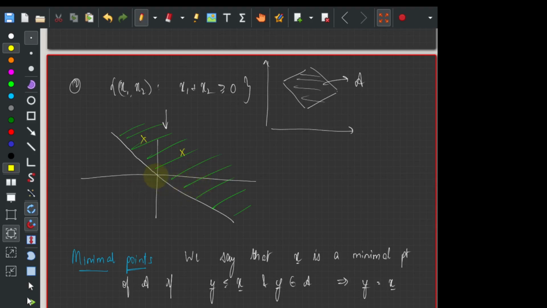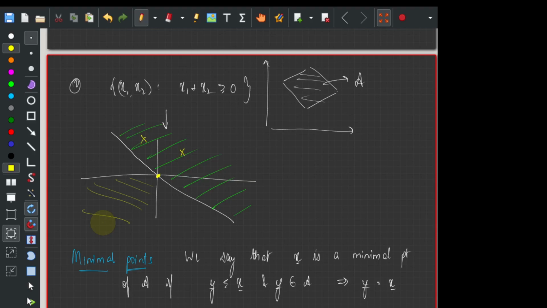So if I look at what's the set of all points which are less than or equal to 0, 0, it is basically 0 minus k, correct, which is this set. Now this set is fully contained in the complement, or in other words, there's no intersection with the set A at all. So there are no points in the set A which are less than or equal to this particular point. So this is an example of a minimal element. It's not the minimum, but it is a minimal element, and there can be multiple minimal elements for a given set. In this particular case, what is the set of all minimal points?